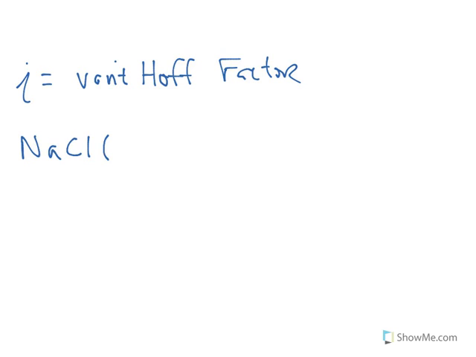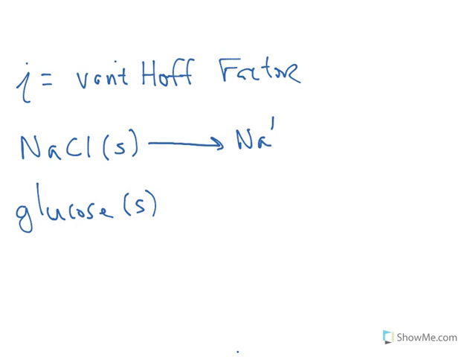All right, so if we take sodium chloride as a solid, and something like glucose as a solid, and these are both soluble in water, if we put them in water, sodium chloride is going to dissociate into sodium ion and chloride ion. Glucose, however, is a discrete molecular compound, and you just break the crystal lattice that holds the glucose particles together, and you still just get glucose. And we would say it is an aqueous solution now.